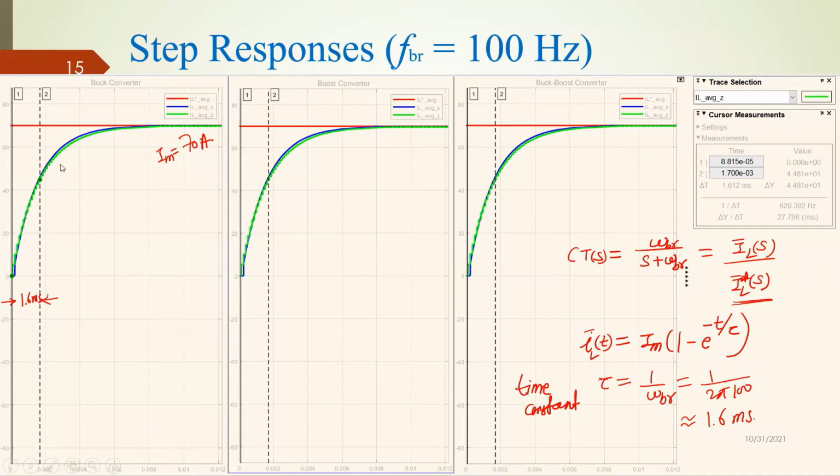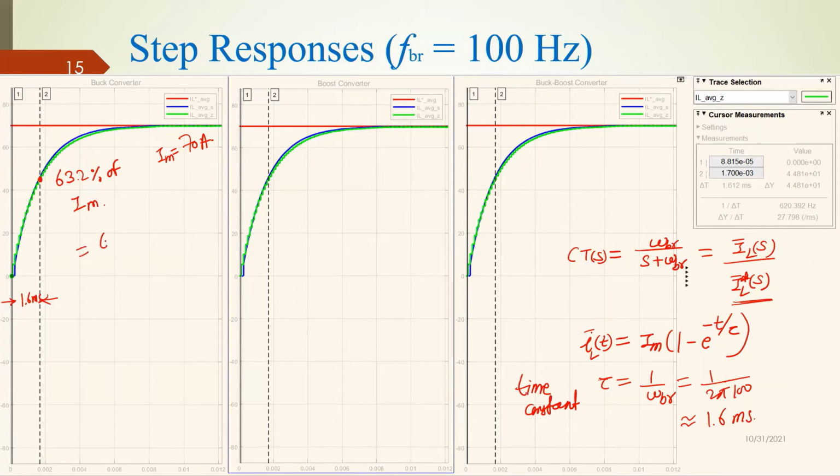And at 1.6 millisecond, we know that this value is 63.2% of IM. If our IM is 70 ampere, then we would have 63.2% of IM at the time constant.